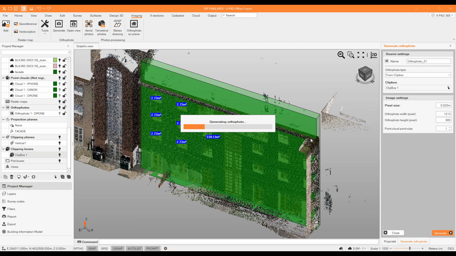That in that case will include the point clouds, the nodes, and also the drawing. So automatically we have the report of the facade, of the windows, and all the square meters of the facade.